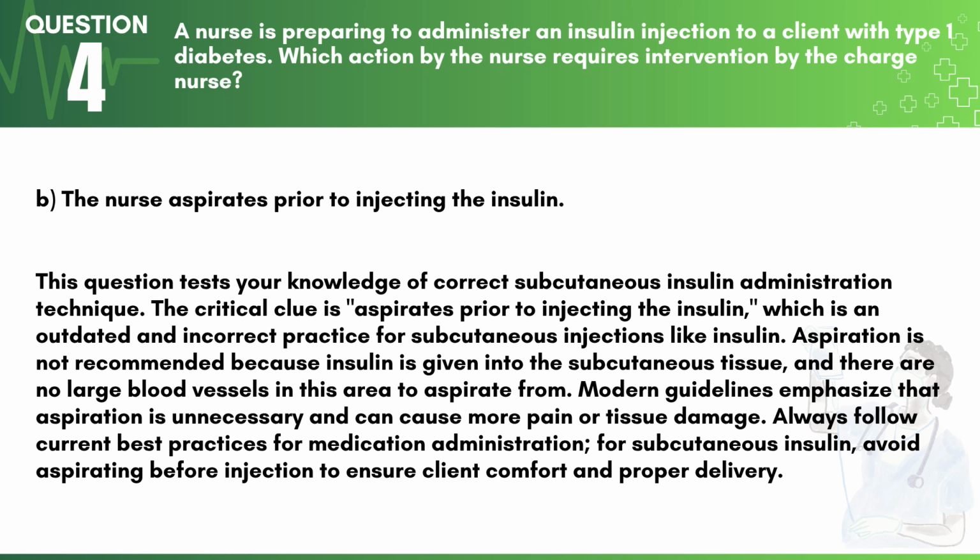like insulin. Aspiration is not recommended because insulin is given into the subcutaneous tissue, and there are no large blood vessels in this area to aspirate from. Modern guidelines emphasize that aspiration is unnecessary and can cause more pain or tissue damage. Always follow current best practices for medication administration. For subcutaneous insulin, avoid aspirating before injection to ensure client comfort and proper delivery.